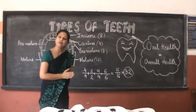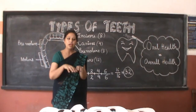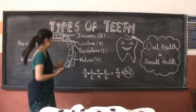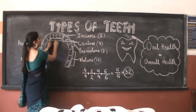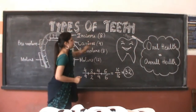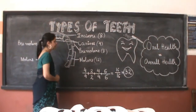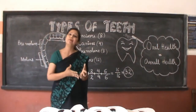Let's see how they are all arranged in our jaws. We have 2 jaws — upper jaw and lower jaw — and the arrangement of teeth is similar in both jaws. In front we have 4 sharp-edged, chisel-shaped teeth known as incisors. They are 8 in total — 4 in the upper jaw and 4 in the lower jaw. They work like scissors and help us to cut and bite the food.